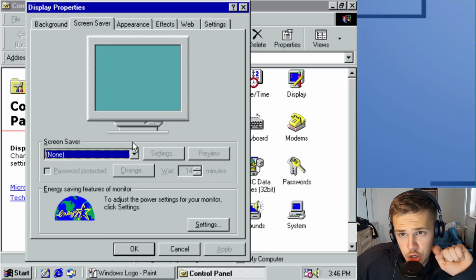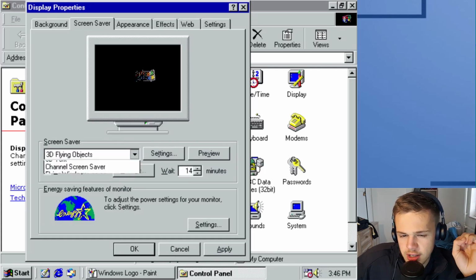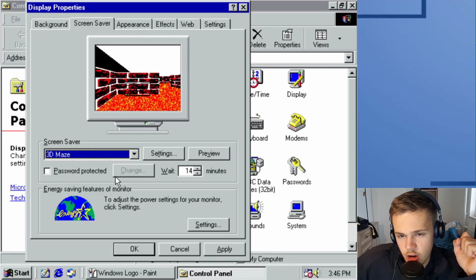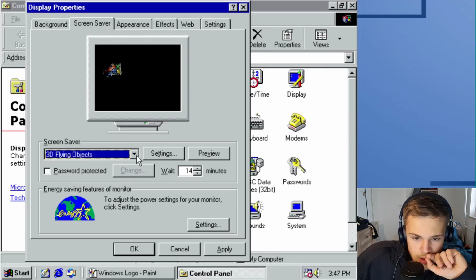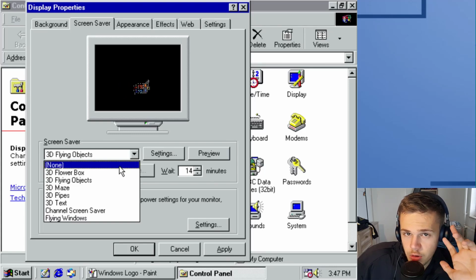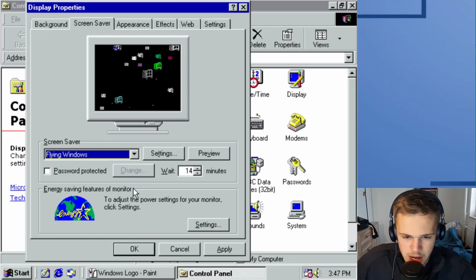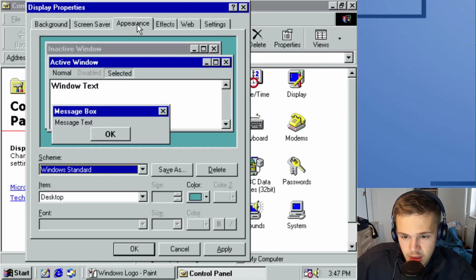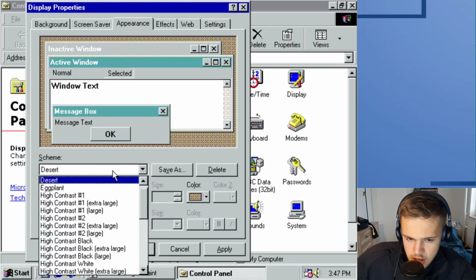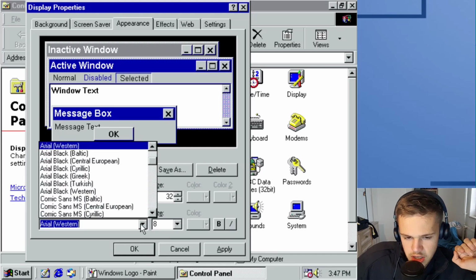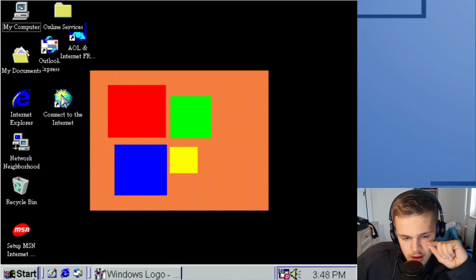Screensaver, I knew when I used Windows 98, when it was out of the case. I knew there was a maze and I was really obsessed with it, because it was 3D and that was really cool. But I think the most screensavers you know are from Windows XP, it's really nostalgic. Screensavers were really, really satisfying. This appearance, yeah, you can change it to a lot. You can change it to desert. And you can also change the font. So I go into Seiku. And a black background.